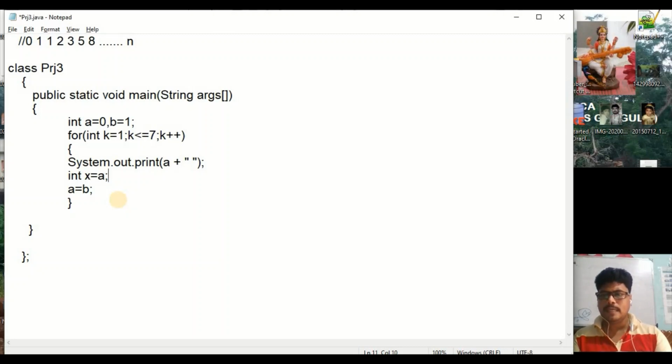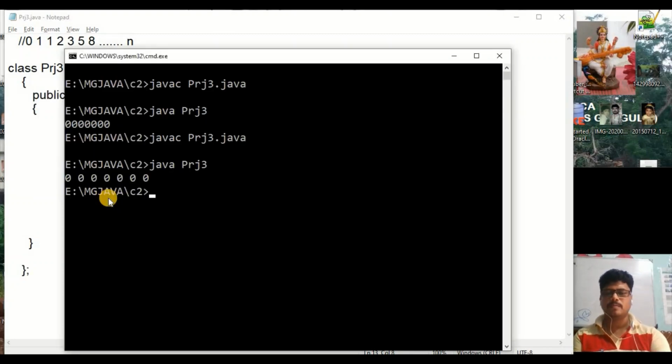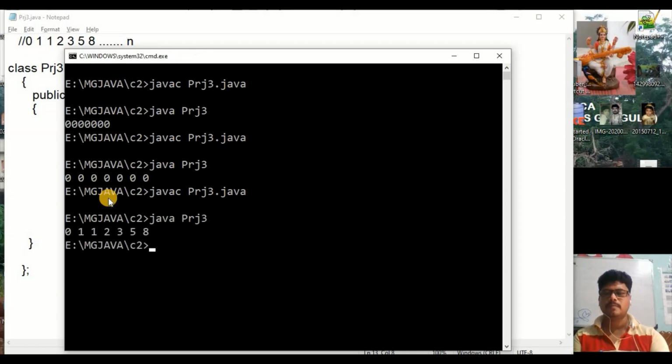So that means X is equal to the previous value of A, or old value of A. Now B is equal to the old value of A plus present B's value. Okay, compile and run here.